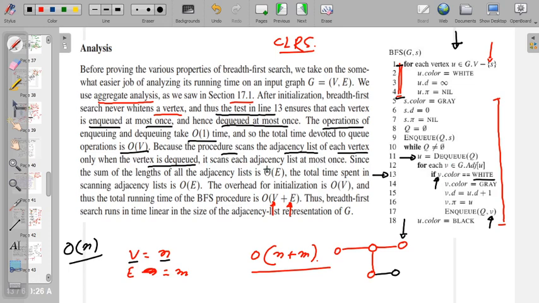Now it will scan each adjacency list at most once. A node is dequeued once, which means its adjacency list will be explored only once. It is never enqueued again, so there is no possibility that another time in the whole iteration I'll be dequeuing that node again and exploring its adjacency list, that means its adjacent vertices.